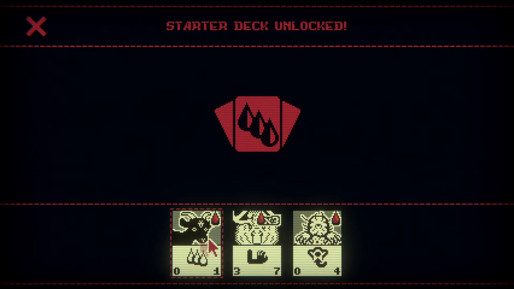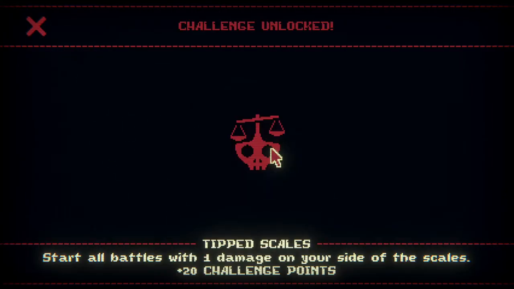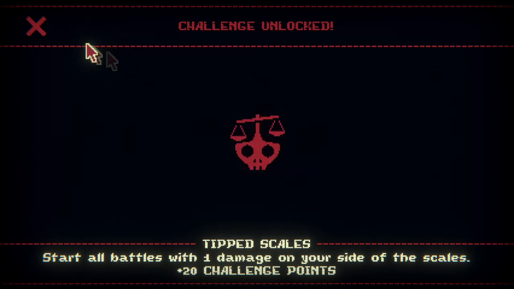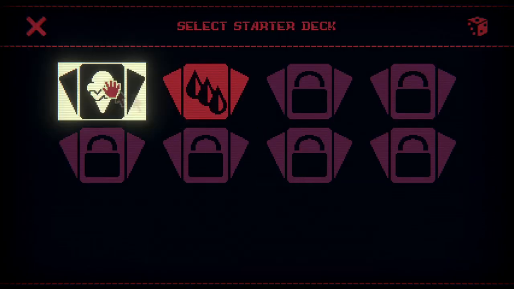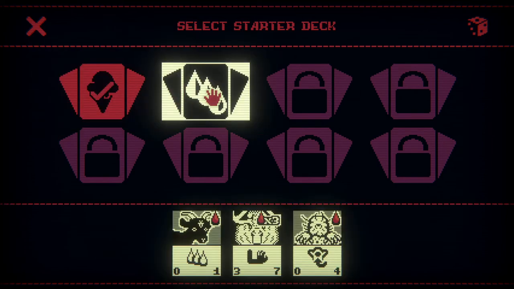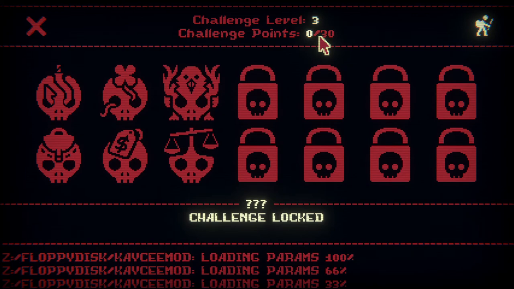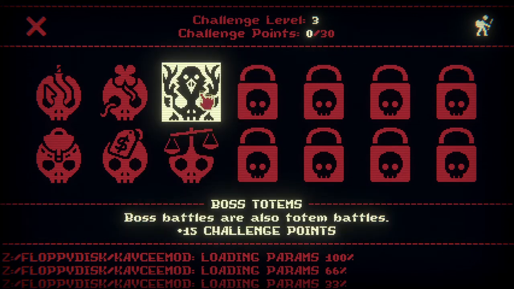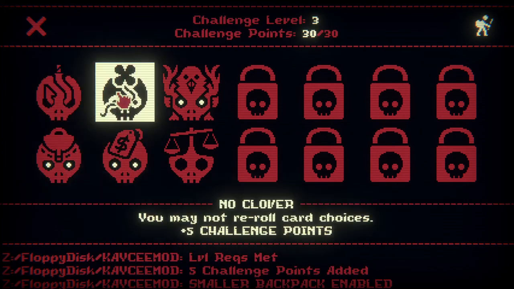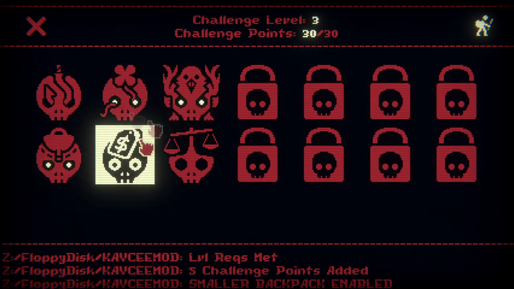Starter deck unlocked. So we have a different starter deck. Start all battles with 1 damage on your side of the scales, plus 20 challenge points. Wow. So on our next run, we get to pick a different starting deck. And we now need to meet 30 challenge points. So we could do something like take this and then the one we just did, which isn't too bad. I think that would be okay.